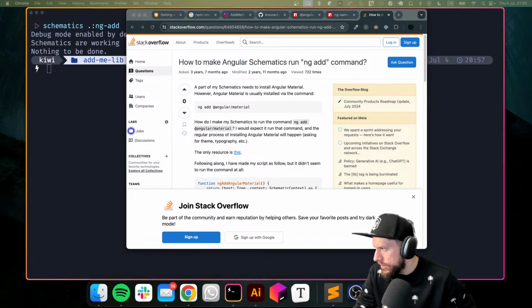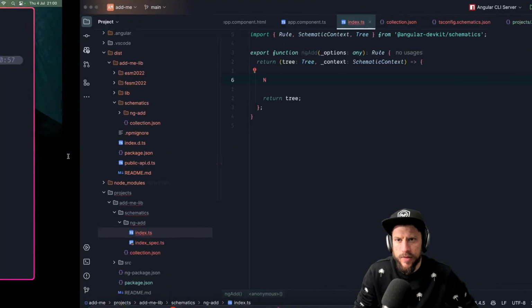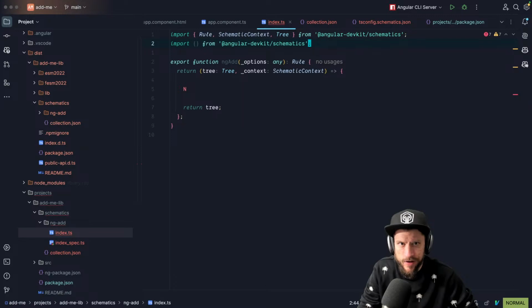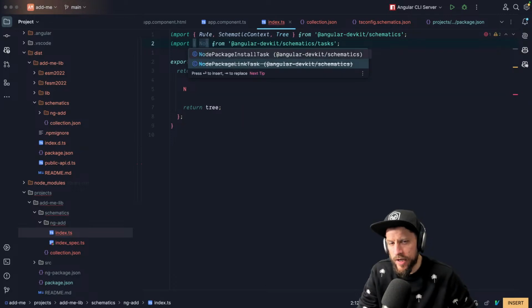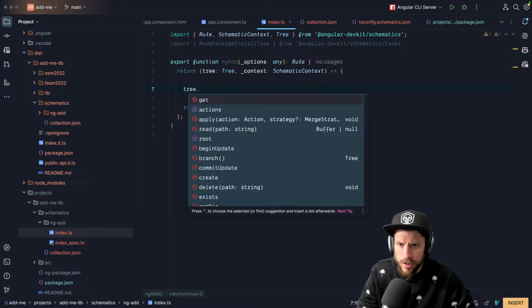I know it's under tasks somewhere, like in the dev kit. So basically, let's just delete everything inside the brackets, and we go schematics. There is tasks, and let's see what we have here, like node package install task. That's the one I'm looking for. And then I think it's 3 dot.